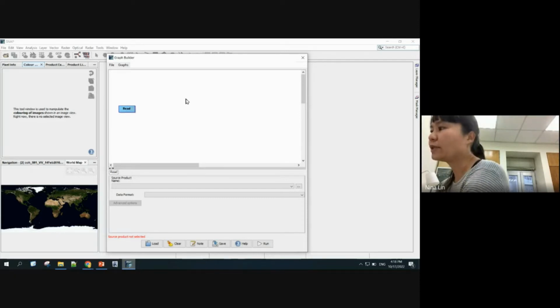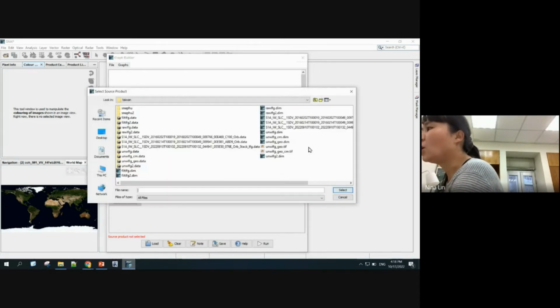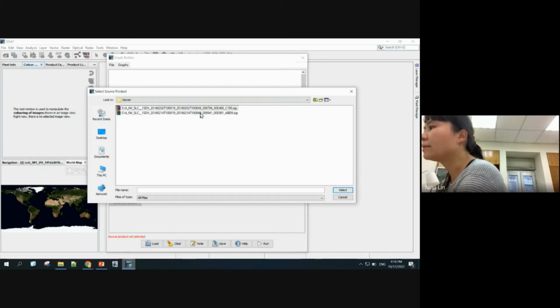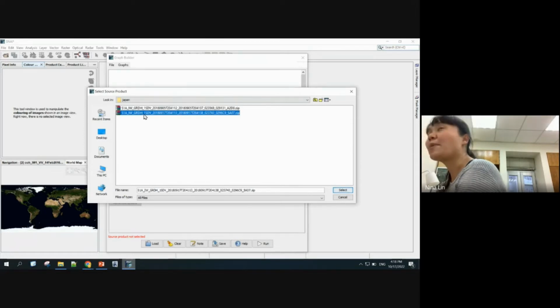So here you have this read, and now we're going to start from the Hokkaido example. Let's go to the SAR course, although I have a SAR mini course here, but it's the same thing. Go to data, go to Taiwan, go to Japan, and now I assume you have two GRD files, correct?